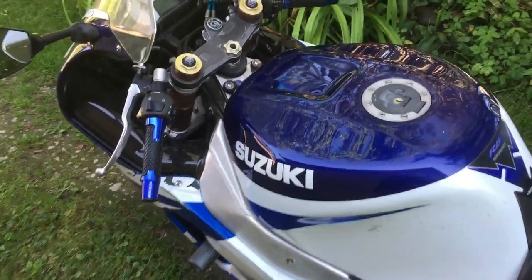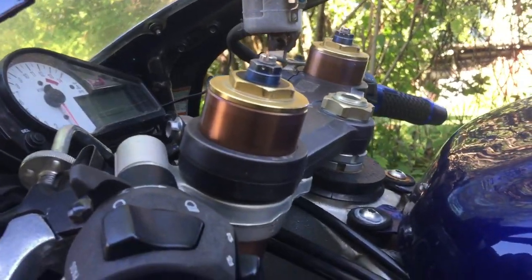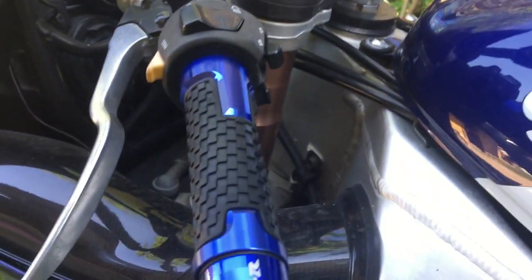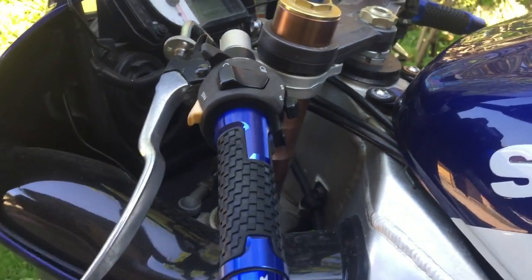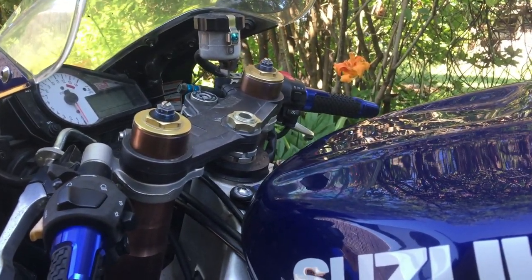It's been a long time since I uploaded a video because I don't have free time most of the time. And this time we are trying to raise the handlebars because it's quite uncomfortable to drive. So let's see what comes up. Right now they are quite low positioned. But let's see if the raising helps, because it should be much better to hold on and more comfortable to drive.